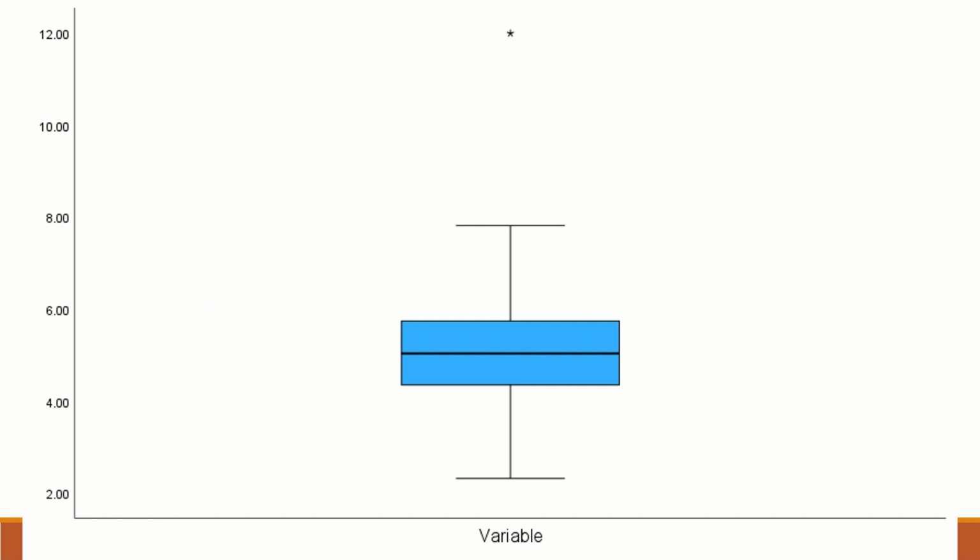This diagram shows a box plot to determine whether there are outliers. The data are clustered between these boundaries, this range, the minimum and the maximum, and the line in the middle of the box is the median. The star here is an outlier, which is an extreme score or value that is different from the rest of the data. So this box plot is a good tool to visually determine whether there is an outlier or not.